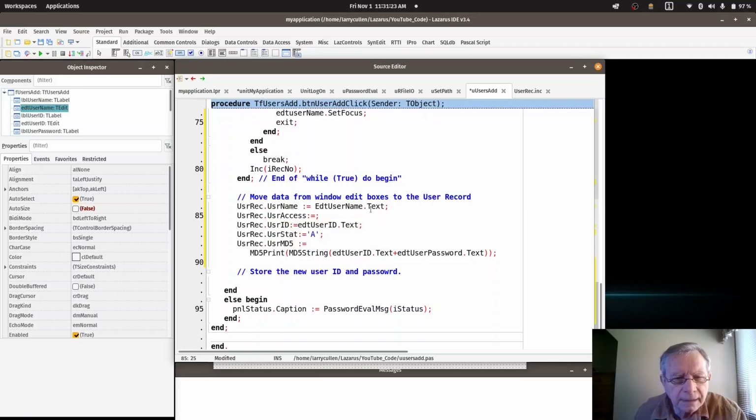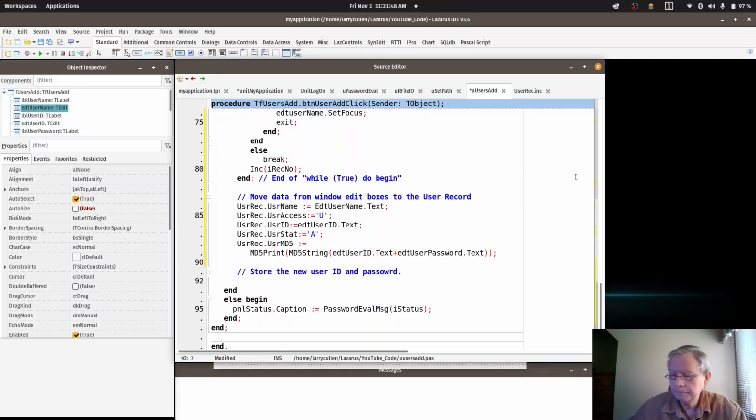Yes, it's just a character. I don't know. We'll call it U for user. He has user access. And it's hard-coded right now, but I think eventually we're going to want to change that.